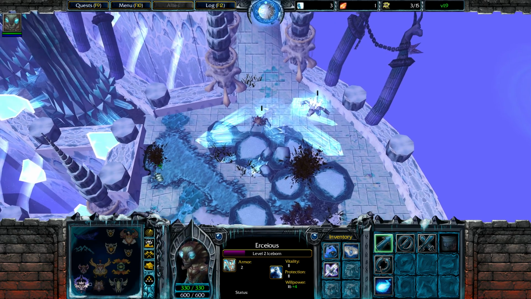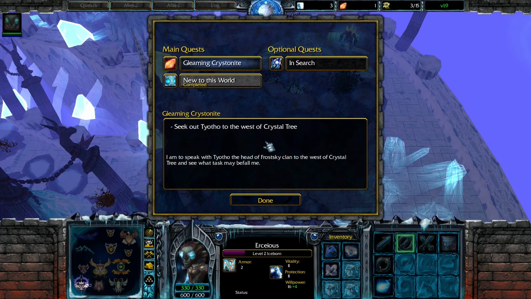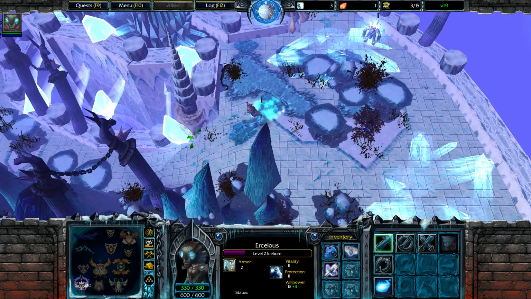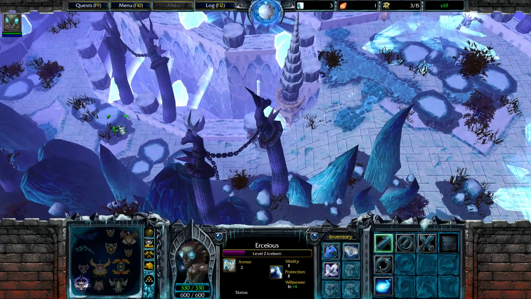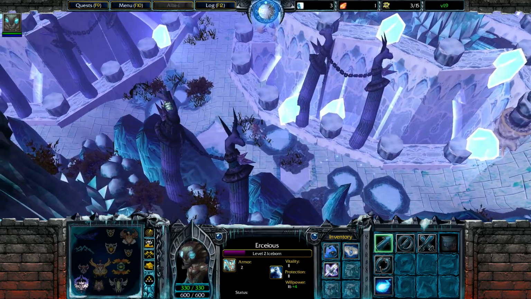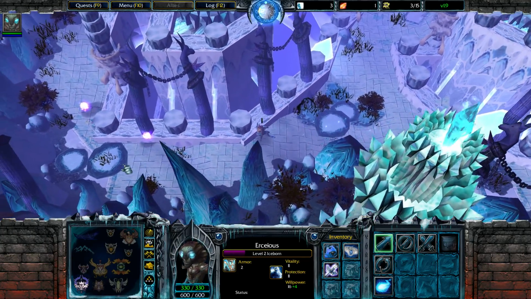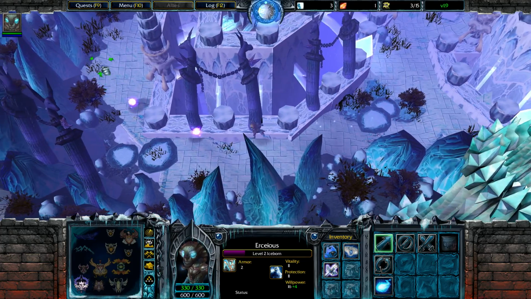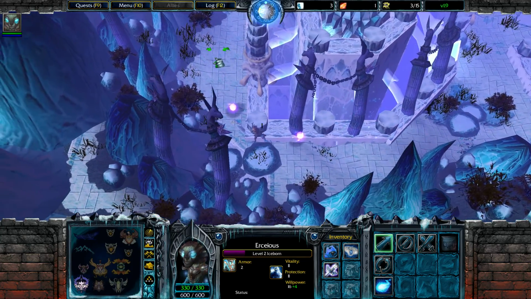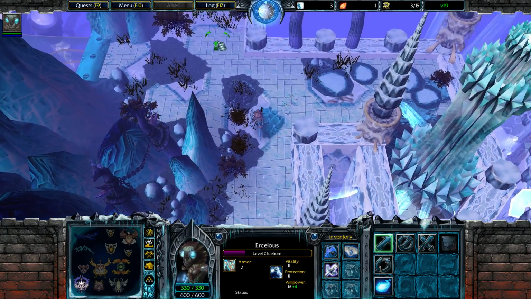That is so cool. So I guess now let's go to Tyatho. Yeah, the main quest here. West of the crystal tree. So I think he was back where we came from. So we're going to be pretty powerful. We do about 300 damage per soul bolt, which is good. It'd be nice if those orbs gave you a little boost in speed as well.